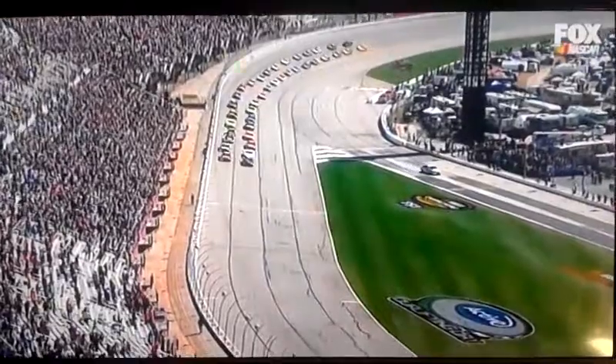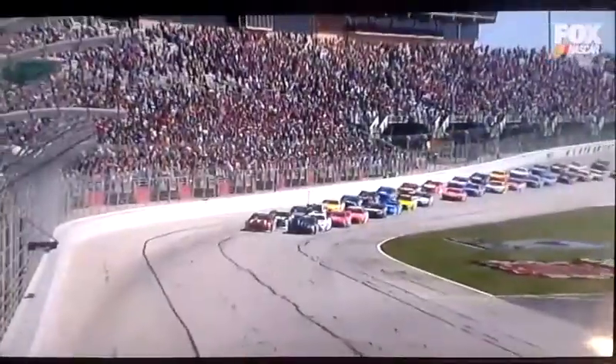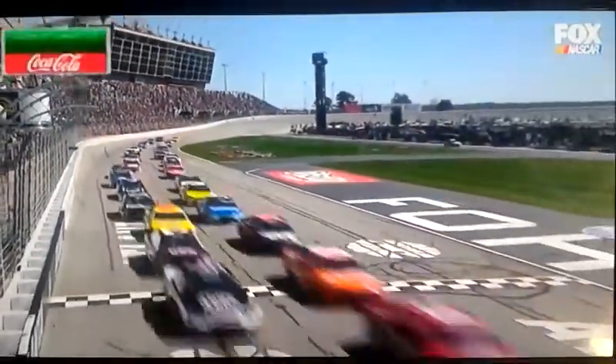All right, Jeff, they're coming here to get the green flag, buddy. I'm a little nervous. How about you? I know I am. Let's send them on their way. What do you say? All you folks at home, get up on your feet. Let's go. Boogity, boogity, boogity, let's go racing, boys.